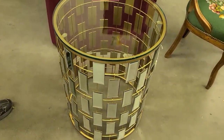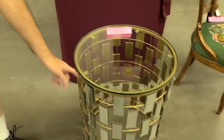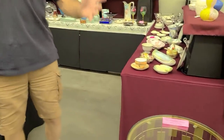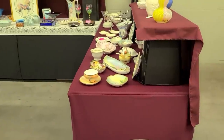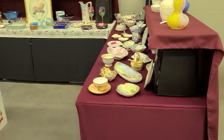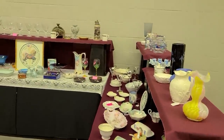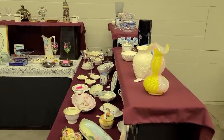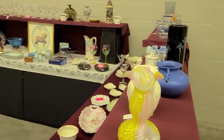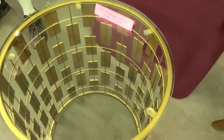Got 88 years on it. Really? You can imagine. 88. Yeah, I counted them, 88. It's so well made too. Yeah. And none of them are broken. It's just fantastic. Everybody loves it. They go, wow, yeah, cool. Right. That's fantastic. You could put anything in there, a plant, or it would get light. Kind of fun. But when you get it into a location where there isn't so much stuff around, either a lamp on it or a lamp in the other part of the room is going to bounce the light up.